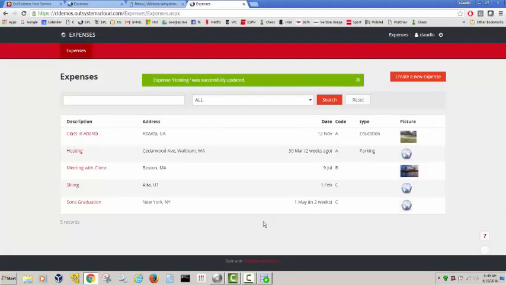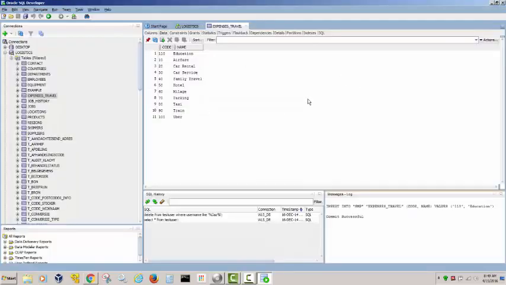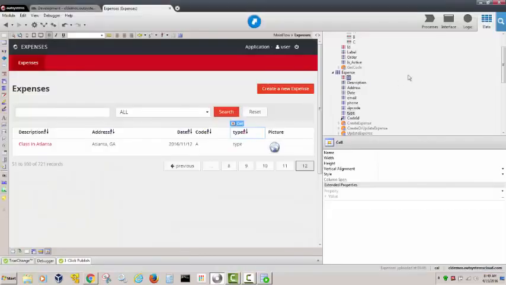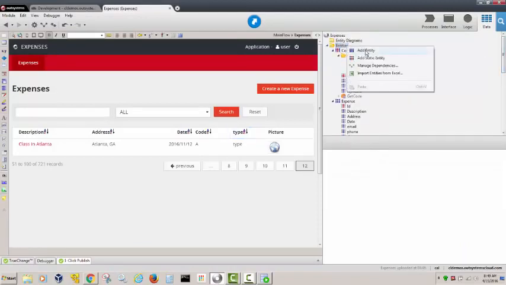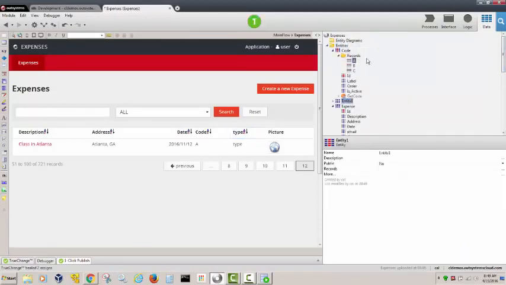So now let's create a status. Let's say this expense has a status associated to it. So once again, we come to the data. We need a static entity that has statuses, status.